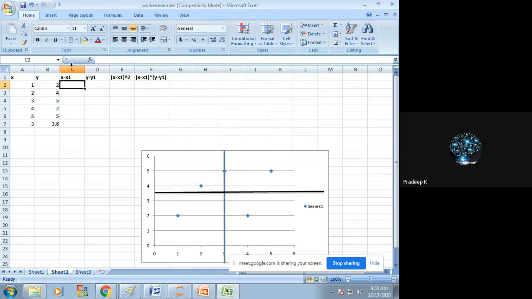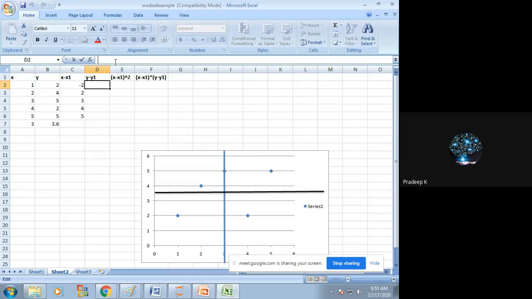Now what is the x value? This is our x value minus the mean. The mean is 3, so ultimately it is minus 2. Now we need to collect all these values.